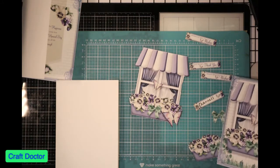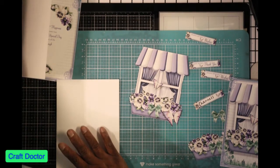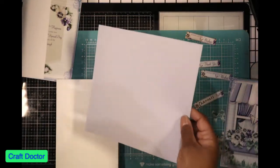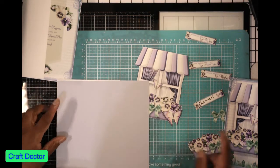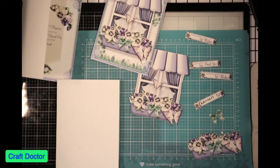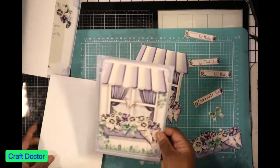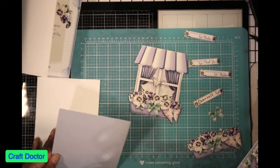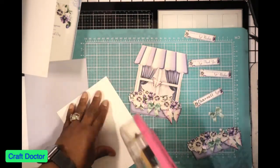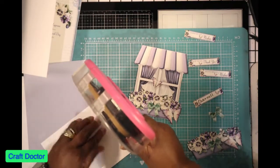I was actually looking for some purple paper that I can mat layer this with, and in the Ocean Breeze kit, which is still in front of me, I have this purple paper that I'm going to use, and I'm just going to cut it to mat this on with. Okay. So what I did was I cut this piece to 5 1/2 by 7 1/2 so that I could have purple on the front and not white. So all I'm going to do is take this piece and mat it right on here on the purple.